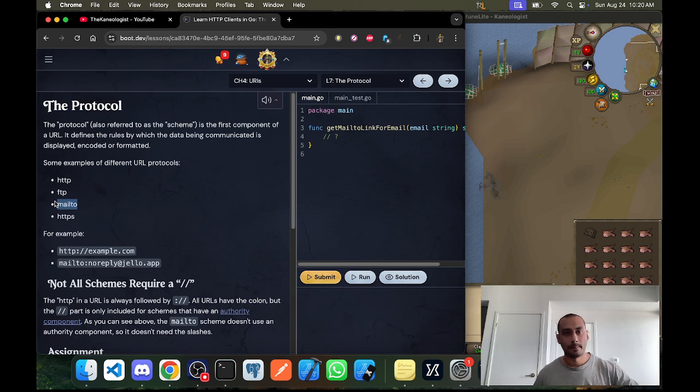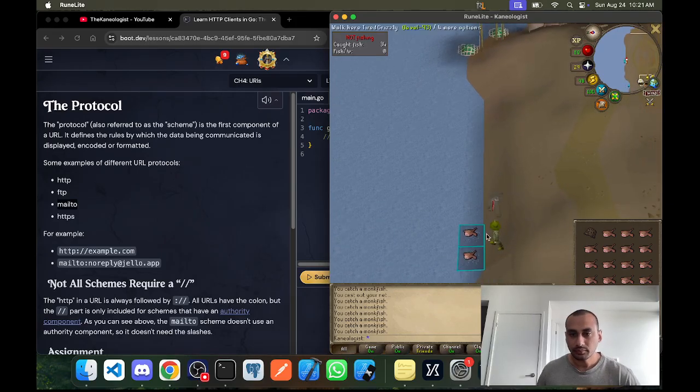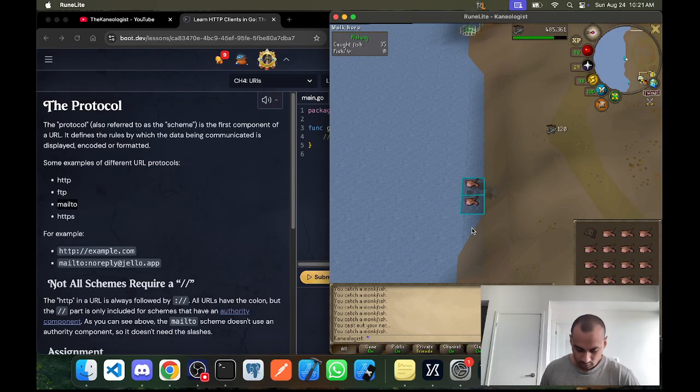The protocol is the first component of the URL and defines the rules by which data is communicated.